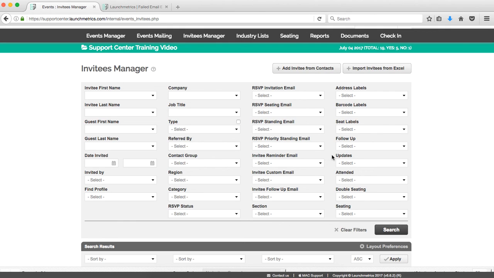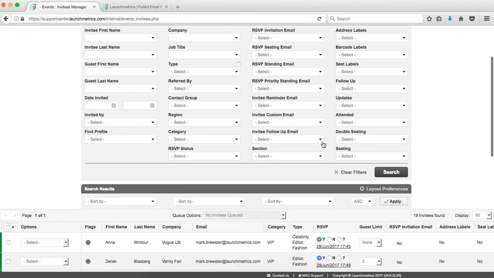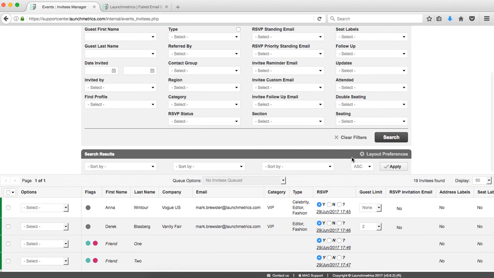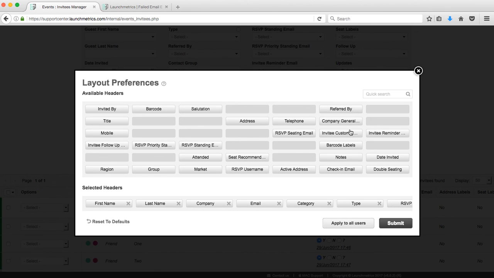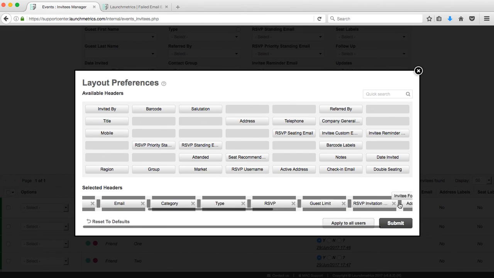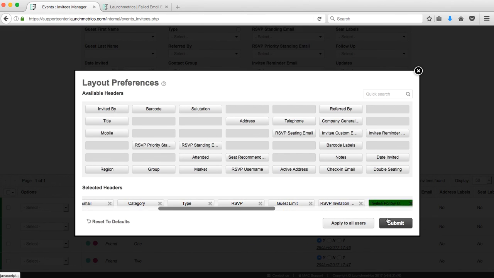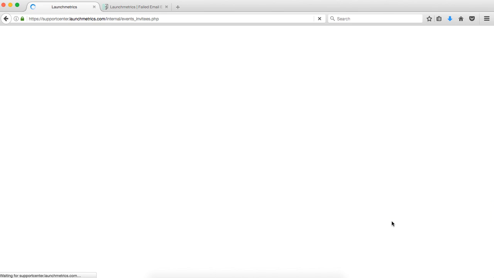We highly suggest you use numerous templates, and the reason why using numerous templates is helpful is because it's going to allow you to compare and contrast. So I have my RSVP invitation email. If I use my layout preference, invitee, follow-up, if I add that to my layout preferences, what that's going to allow me to do is compare.